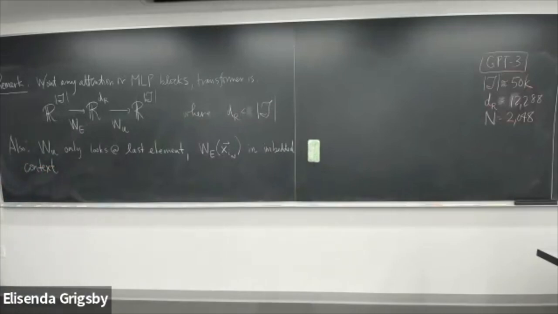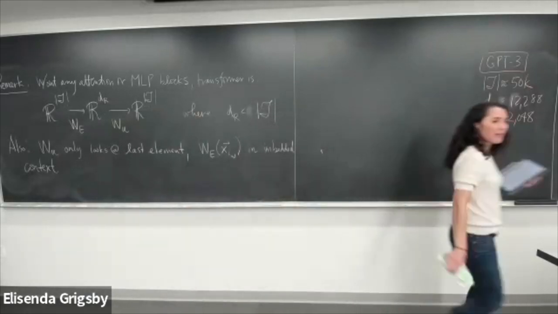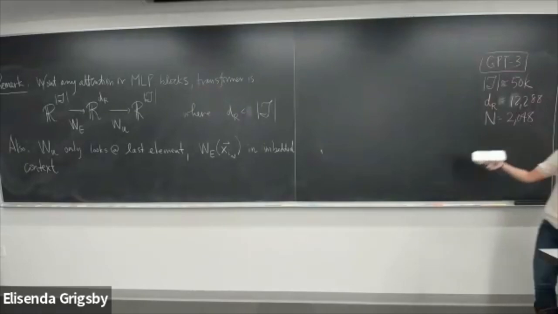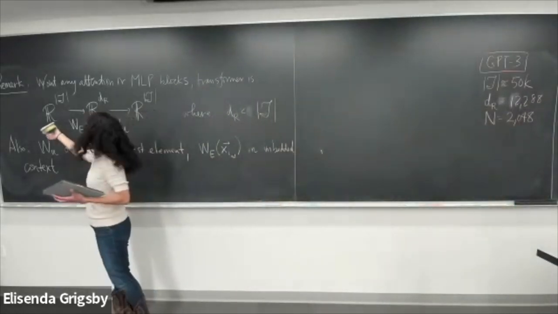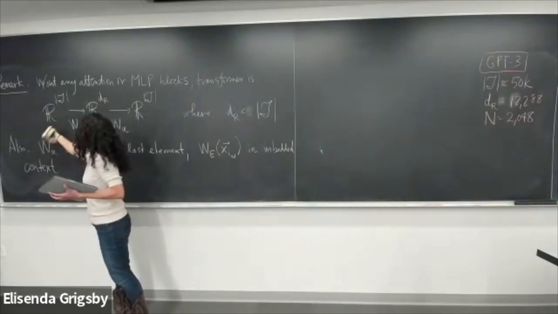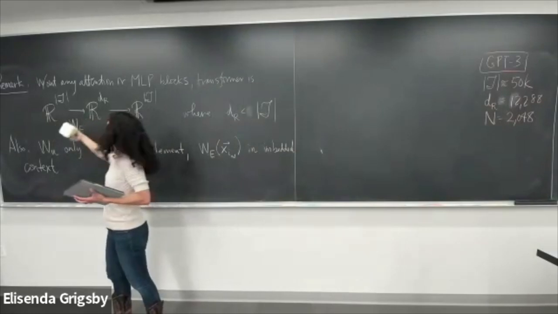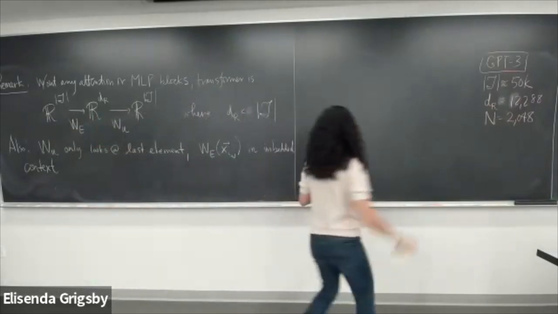So if you've looked at any of the basic ML architectures, you'll recognize this. This is a setup that's very much like an autoencoder. So you have this bottleneck dimension. You're forcing your representation to be smaller and then bigger again. So you're doing some kind of projection and then a re-embedding.